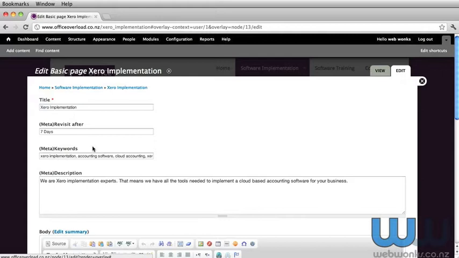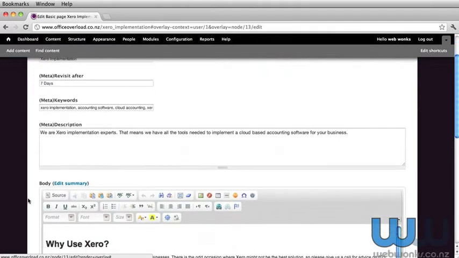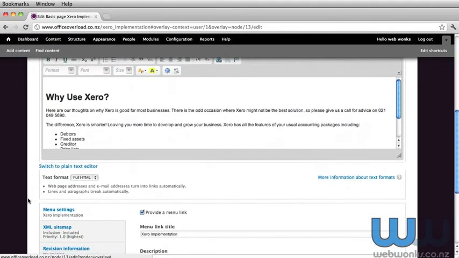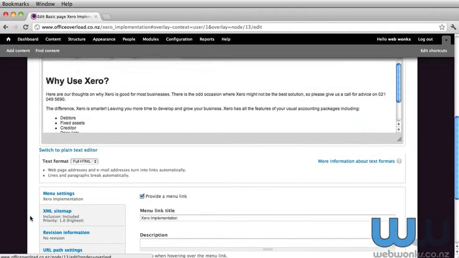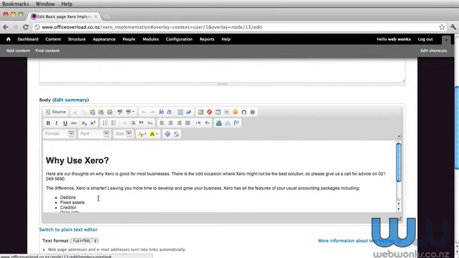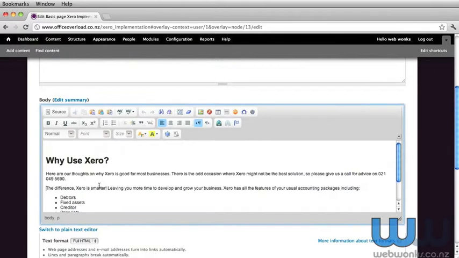So the metadata is correct. We've got the title, the revisit information, keywords and the description. Quite happy with that information, and we're happy with all the menu settings, XML sitemap, URL path settings and the publish options.